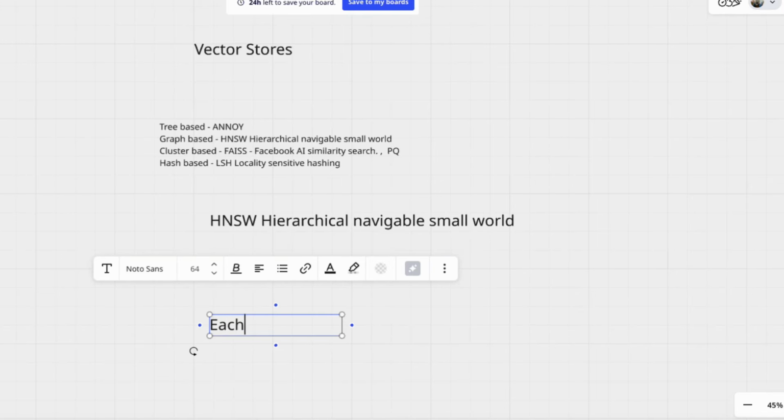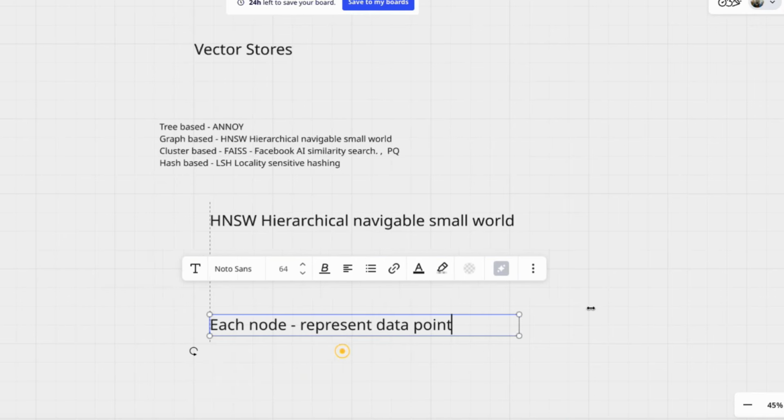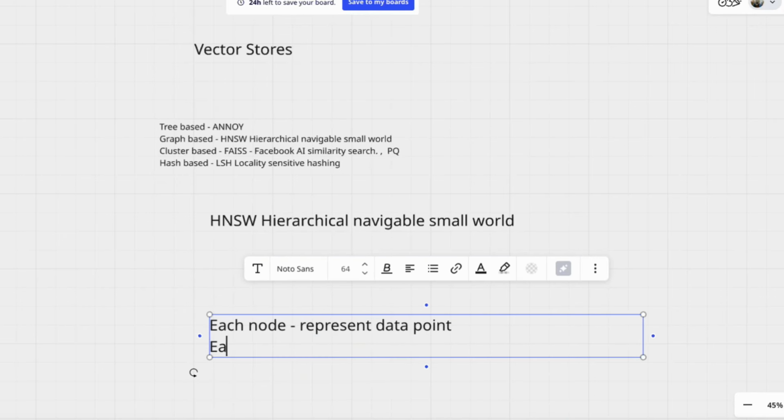Each node will represent a data point, and each edge will represent the connection with the nearest point. The algorithm will start creating a set of nodes, and each will have a small number of vectors.